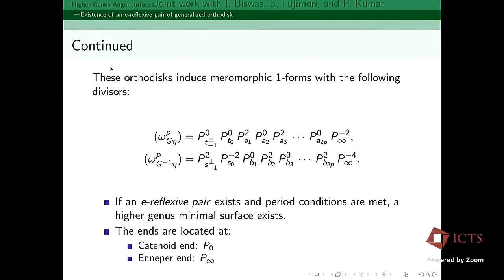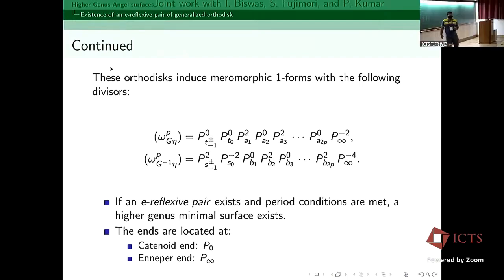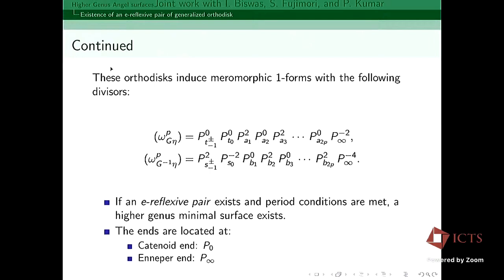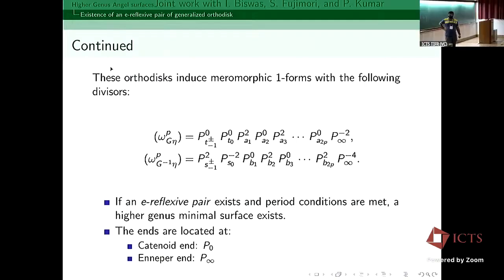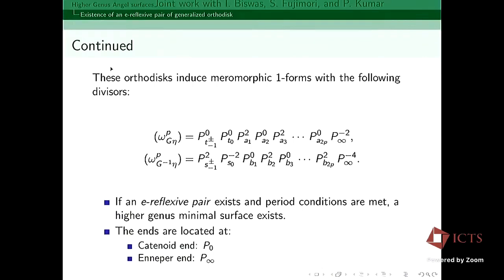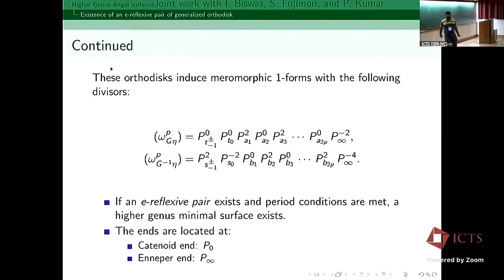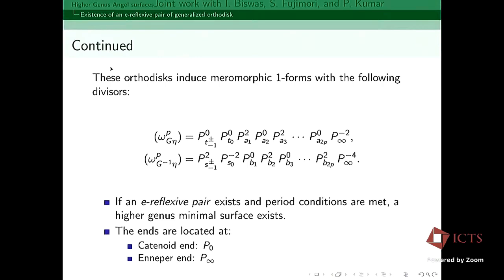Can I ask a question? So, Rivu, is it a constructive proof or an existence proof? Existence proof, ma'am. You don't know what this irreflexive pair should look like if it exists? Right now we don't, but maybe we can get it using numerical methods. Okay. Nice talk. Thank you, ma'am.